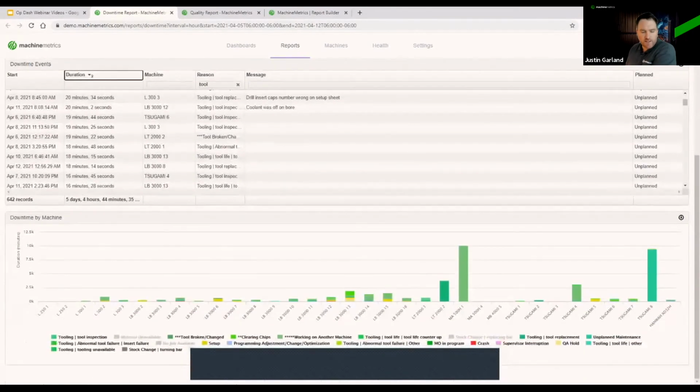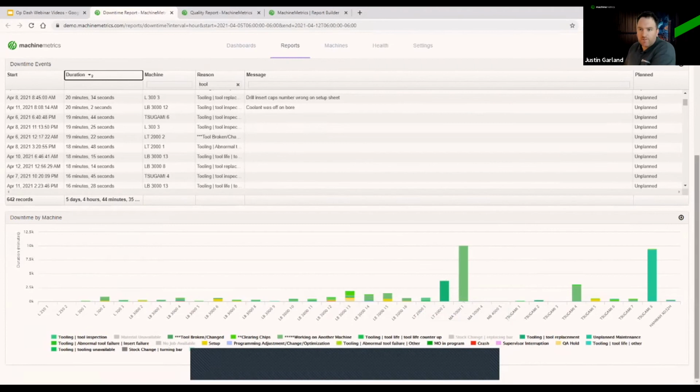Now, moving further down, we have an example of our downtime by machine. And so that's going to surface for us which machines are being impacted most overall. And then we have the ability to drill down into that data from a machine basis and see, okay, across that machine, how does that measure up? So you really do start to surface the areas that are disrupting your performance the most with regard to downtime.